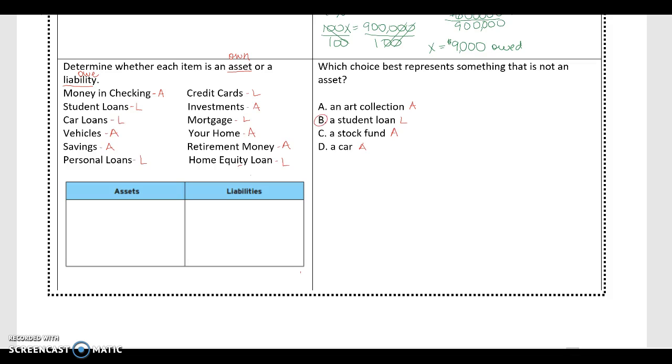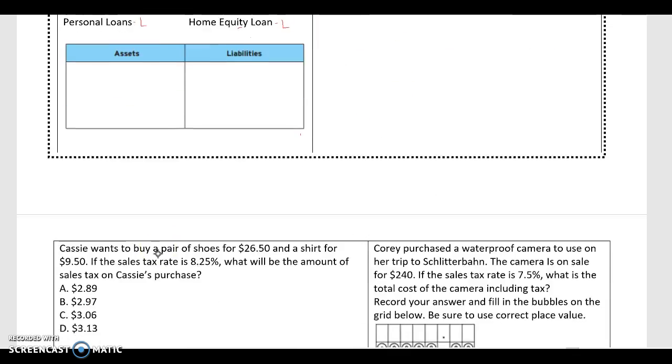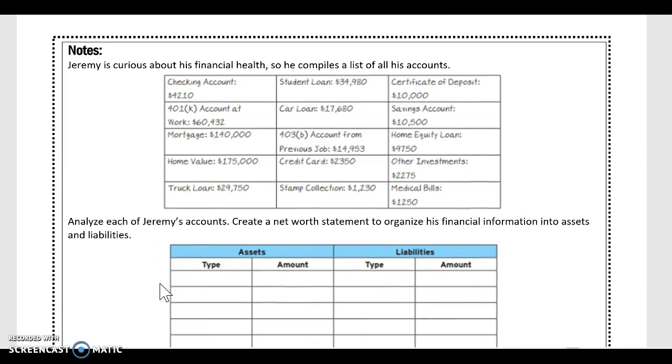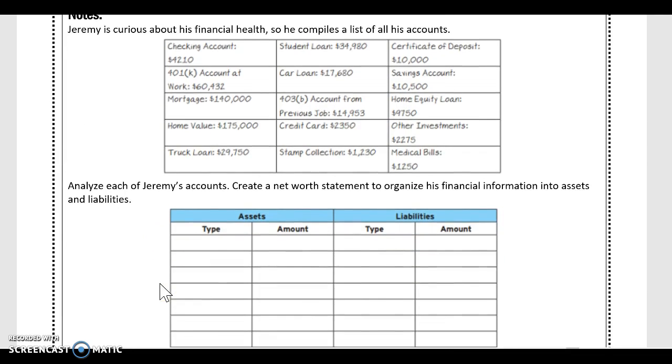All right, so I went ahead and wrote it out to the side of each one. So asset is going to be the tangible piece, and the liability is the money that you still owe against it. So any type of loan, mortgage, anything like that. And in the second situation, all of them were assets, but we were looking for not an asset. So the loan was not an asset. Okay, so now we're going to go all the way down. We're going to skip these practice problems. We'll come back, and I want to go to the next set of notes.